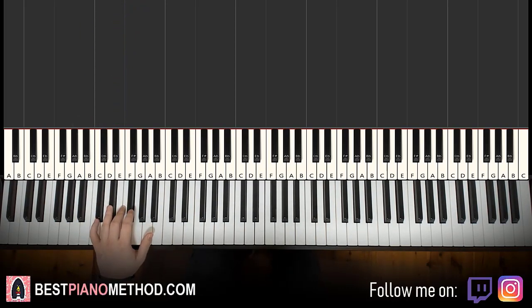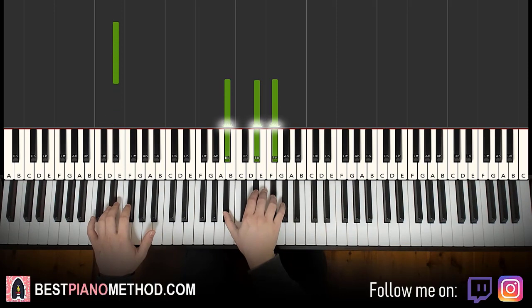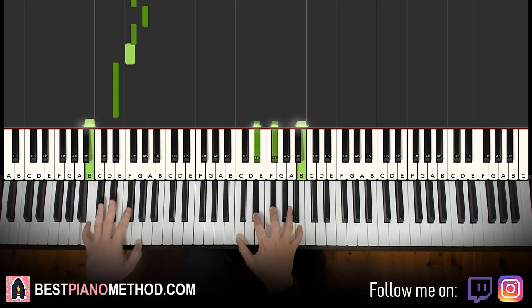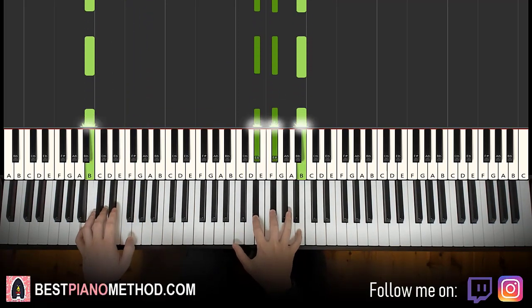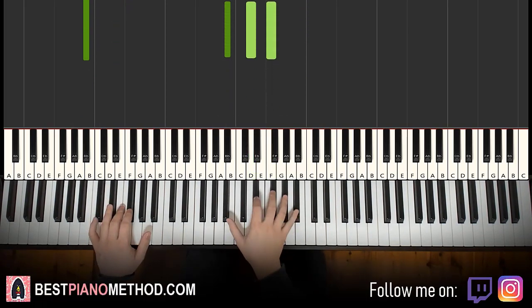Okay, so two hands together goes like this. Check it out. The left hand starts off, and the right hand comes in. Left hand, right hand, and the left hand does the run. Together, together, together, and left, right, just like that. Okay, let's do it again.